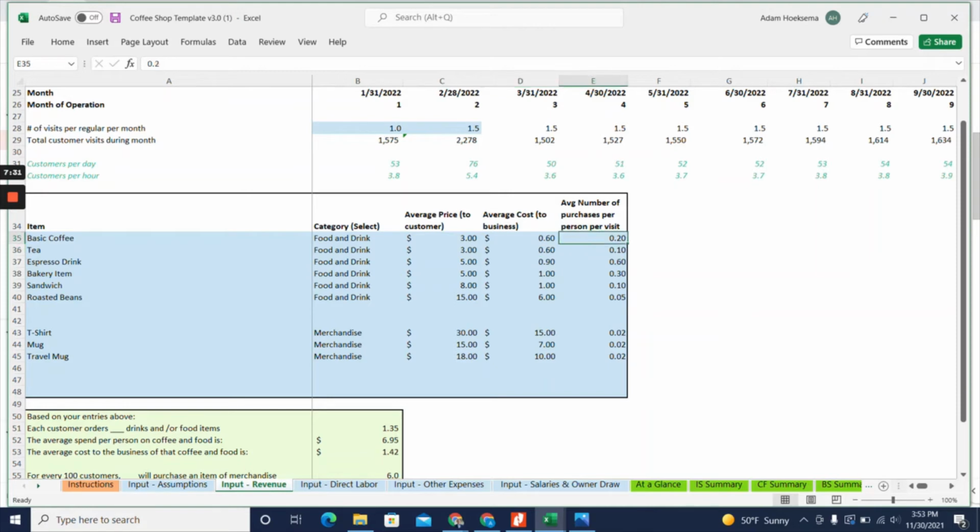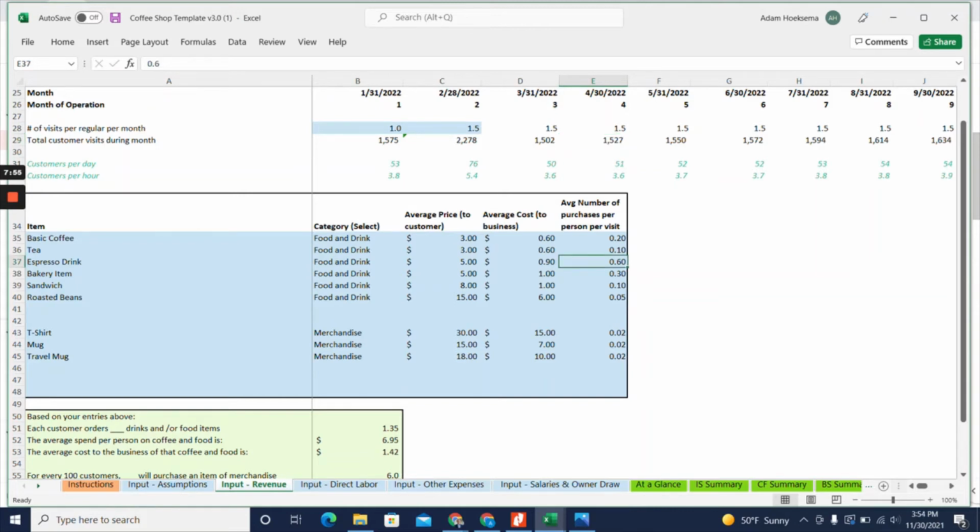And then over here, this is really important, so you want to pay attention to this. This is saying average number of purchases per person per visit. So you're getting these customer visits up here, right? You're getting 1,500 people to come to the shop in a given month. This is saying out of those 1,500, what are they buying?